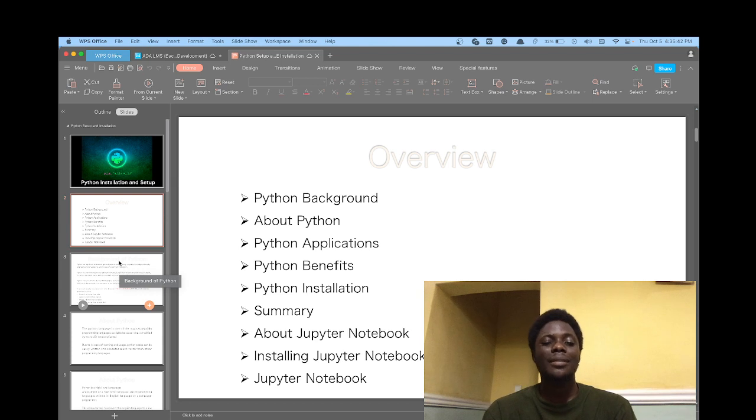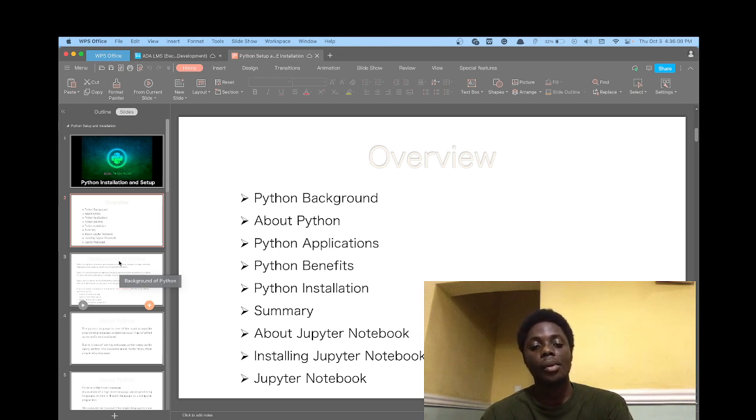Then we're going to have hands-on experience installing Python. We're also going to look at Jupyter Notebook, which is an IDE in your data science development journey.